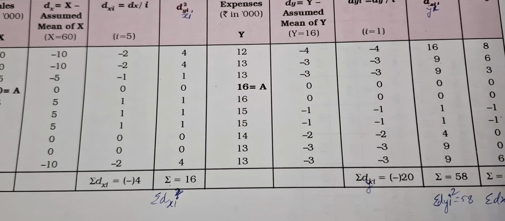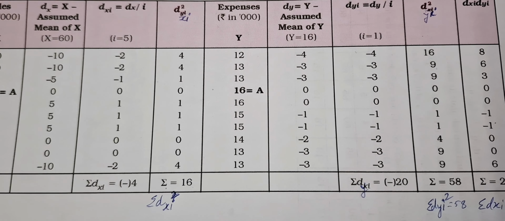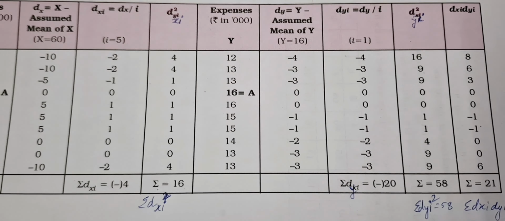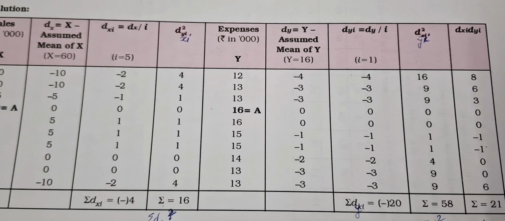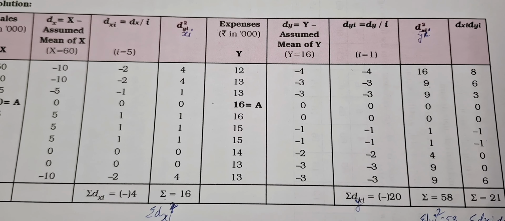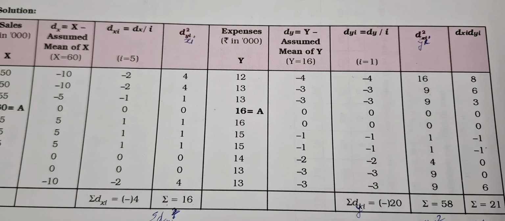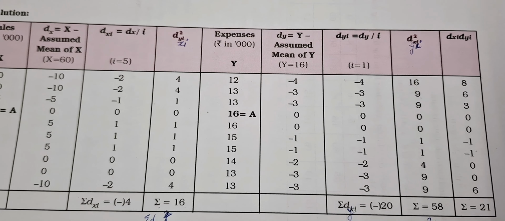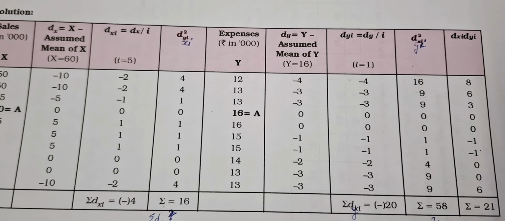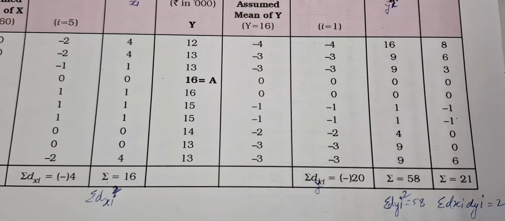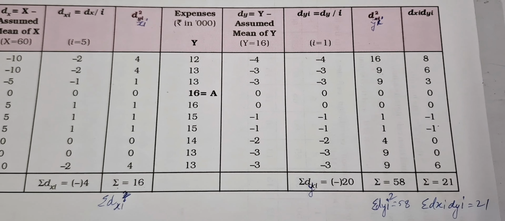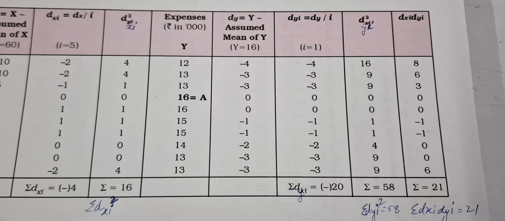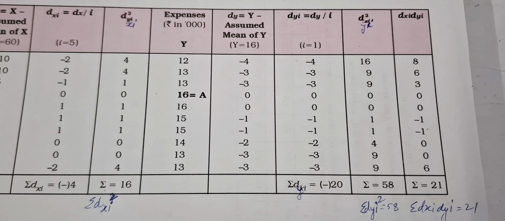We'll find out the total. Summation of dyi, not xy, equals minus 20, we are getting a negative like this. Now the eighth column is dyi square, not xi square. So dyi in the seventh column, we have already found the answers. So these numbers, we will multiply twice. We will square it. So minus 4 into minus 4 is 16, minus 3 into minus 3 is 9. Like that, we will solve it. After that, the total we are getting is 58. They have given in the text only the summation sign, but we need to write summation of dyi square equals 58.